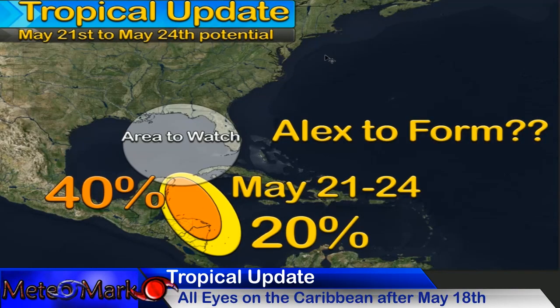Taking a look at the tropical update highlights here — this is important to note, this is after the National Hurricane Center's five-day outlook, so this is beyond. This is May 21st to the 24th. I have a 20% chance in the yellow of development, a 40% chance in the orange between May 21st and 24th. The area to watch — many of you in the Gulf of Mexico have been asking me what areas should be watching this system. It's too early to say where this is going to make landfall, although the GFS is kind of making up its mind at this point. That's more than 200 hours out, so the margin of error could be great, but the pattern is there for the system — if it does move into the Gulf of Mexico — for it to steer a little bit further to the east. Everybody from South Florida to Southeastern Louisiana should be watching this storm very closely over the next several days.